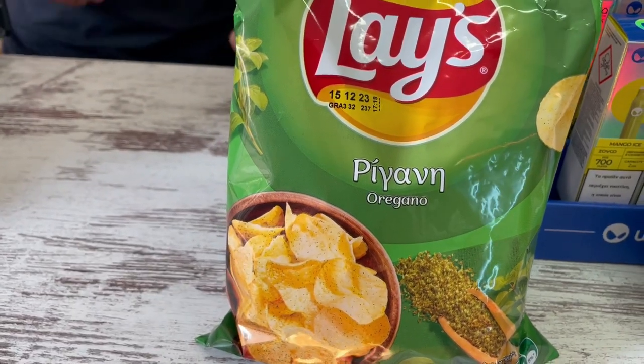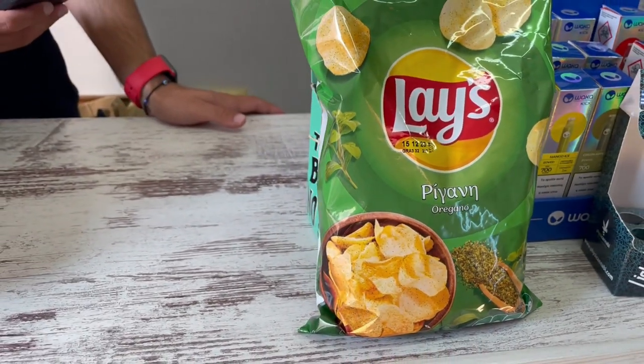I noticed when we went to the market that they had different flavors of Lay's potato chips. Some of the flavors that I remember that were different is a cheese and onion flavor, and then the flavor that I tried was oregano, and it was actually pretty good.